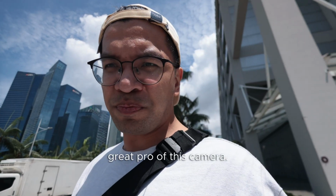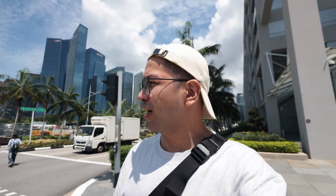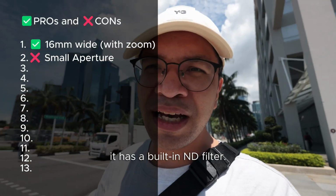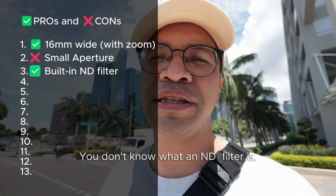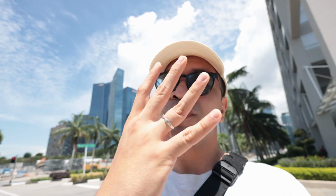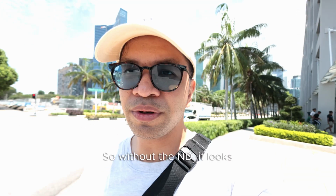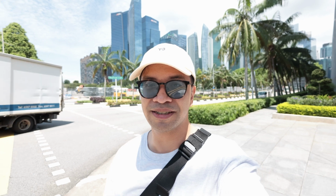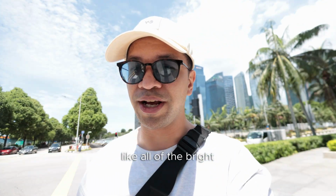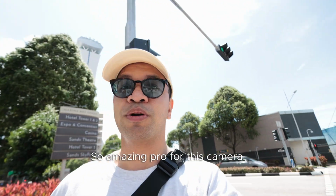Let's talk about another great pro of this camera. We are here, Bayside, Singapore. One thing I really like about this camera is it has a built-in ND filter. If you don't know what an ND filter is, it is essentially just shades for your camera. So without the ND, it's super washed out. I'll show you. Without the ND, it looks like this, super washed out. But with the ND filter, it looks like this. Not so bad, not so washed out. Like all of the bright things aren't as bright as if you were wearing shades. So amazing pro for this camera.